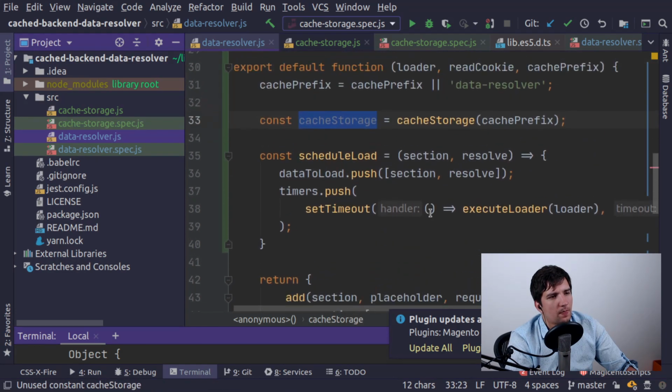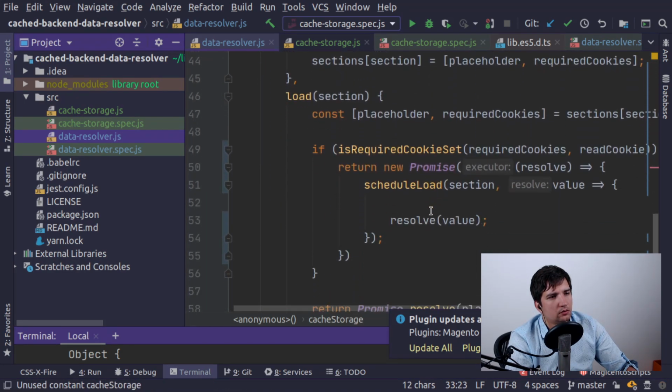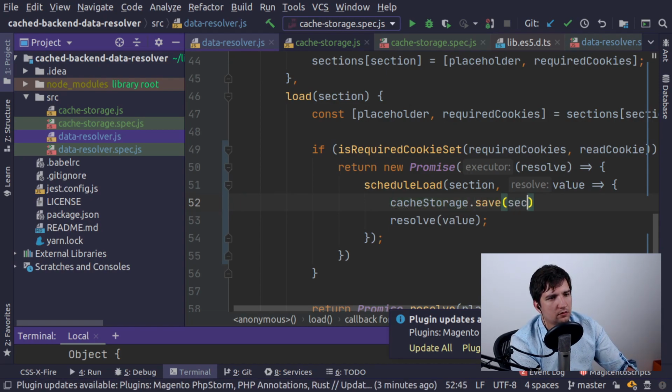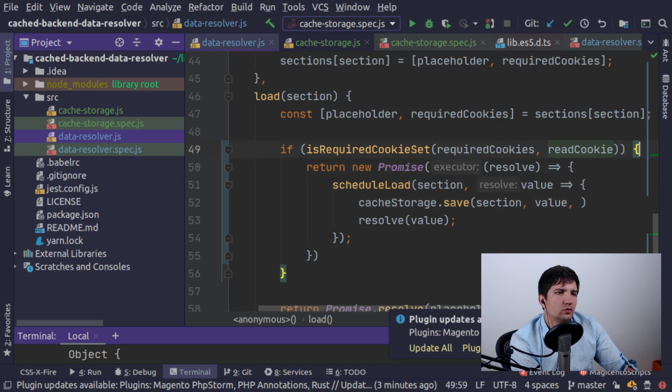Here we are, and here we're gonna save section with the value and with the current cookies, right?